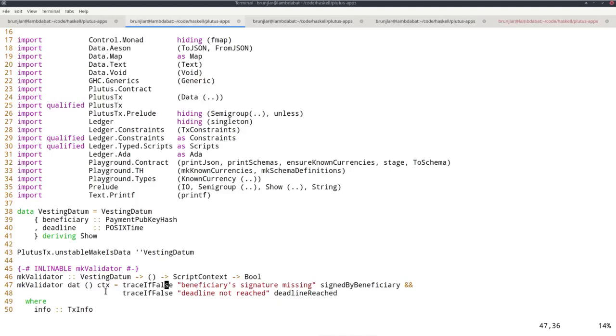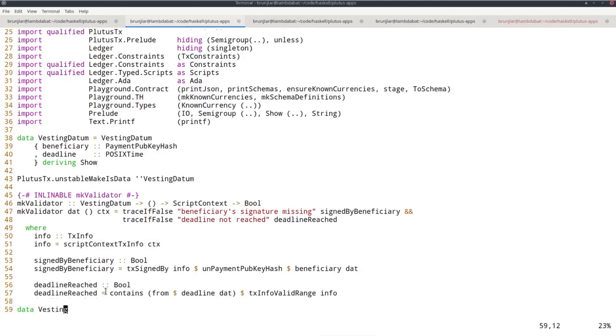We want to check that the beneficiary signed. So we just give this debug information in case something went wrong. This condition was not satisfied, beneficiary signature missing, and then delegate the actual logic to a helper function signedByBeneficiary. And additionally, we want that the deadline has been reached. So we will define a second helper function, deadlineReached. And if it hasn't been reached, we give an appropriate message, deadline not reached.